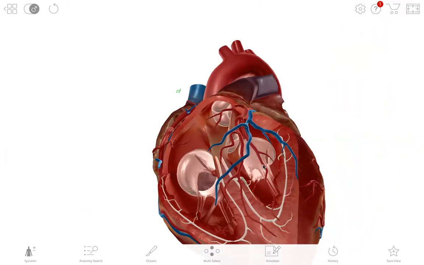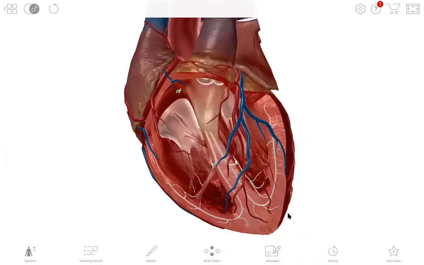It consists of two cusps, an anterior cusp and a posterior cusp, connecting through the chordae tendineae to the anterior papillary muscle and the posterior papillary muscle. Here I don't have a septal cusp, so no septal papillary muscle. I have the tricuspid valve on the right side, and the mitral valve on the left side. On the right side I have anterior, posterior, and septal papillary muscles, while on the left side I have anterior and posterior papillary muscles only.